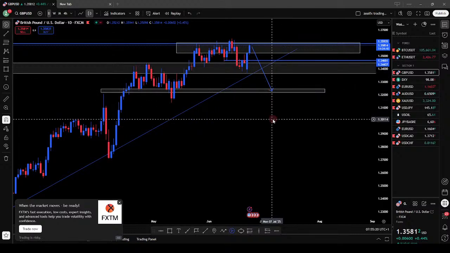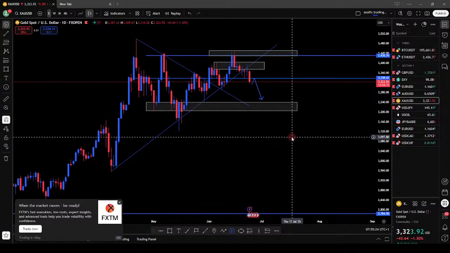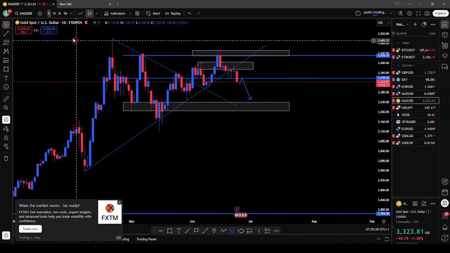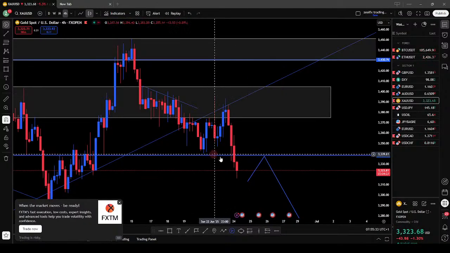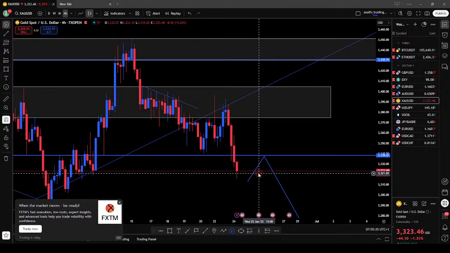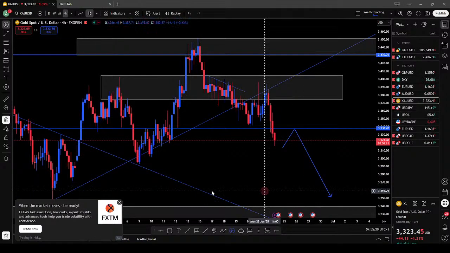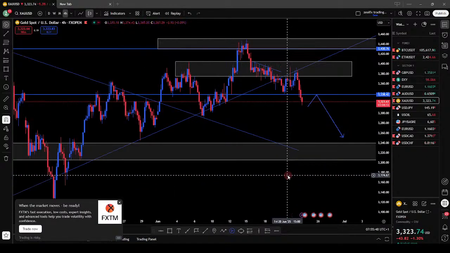Then we are also expecting gold to continue to sell, but for intraday traders, I said I'm expecting gold to retest this zone. So price might retest this zone today or tomorrow, then we'll see further sell on the gold. So expect price to retest that zone before we see any further sell, because I'm seeing a major sell.